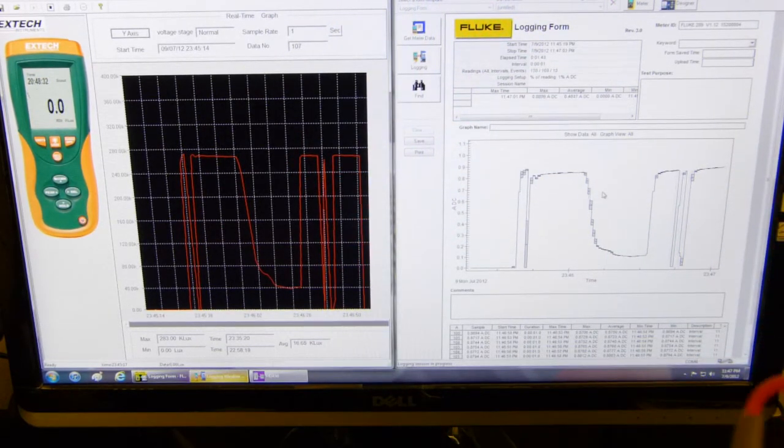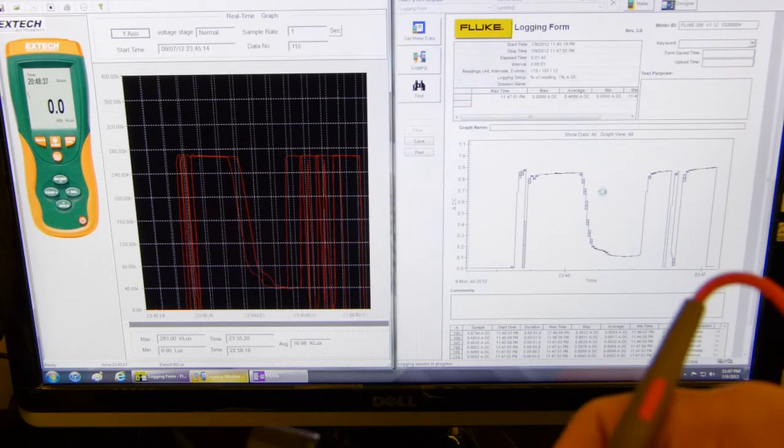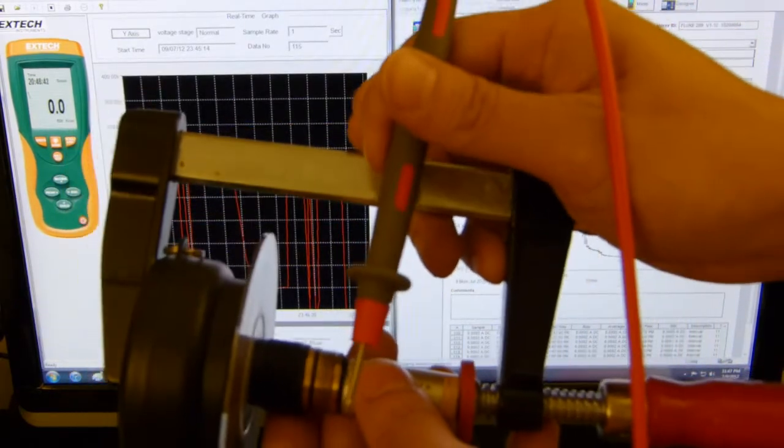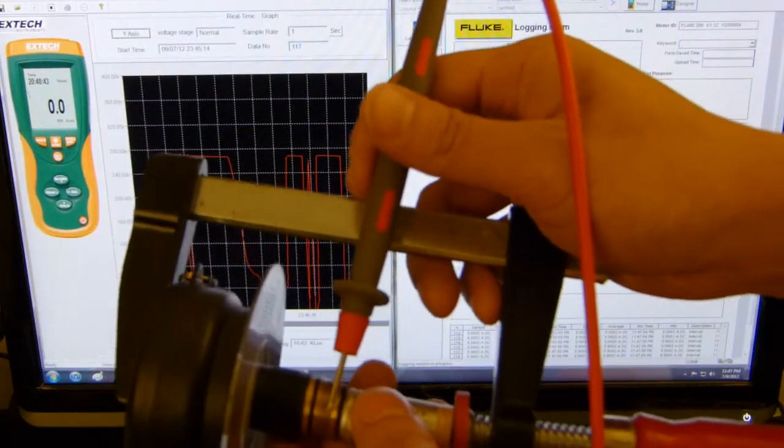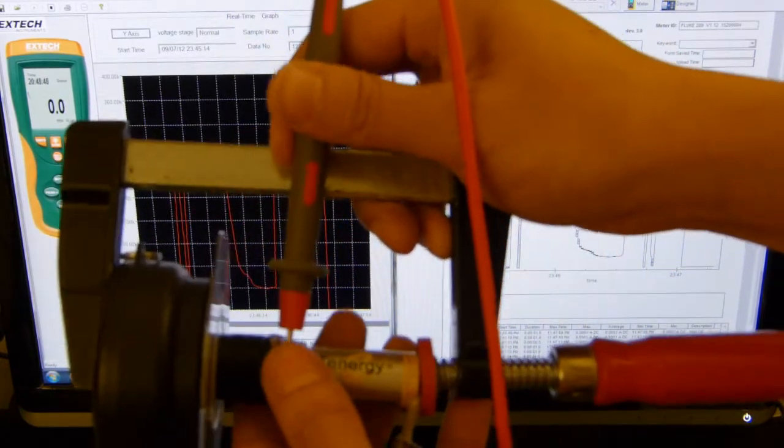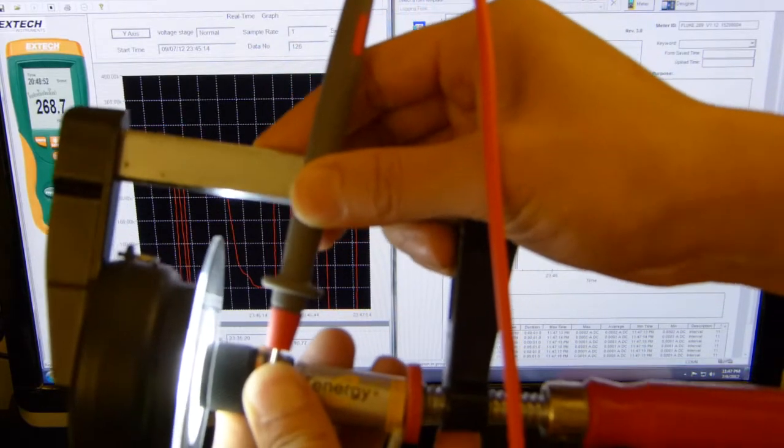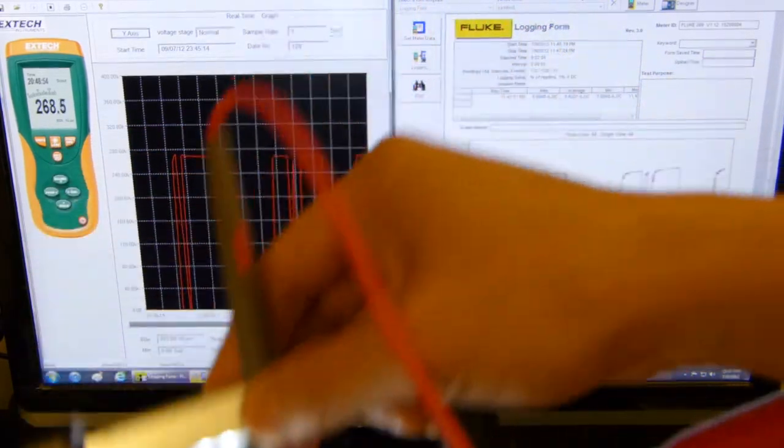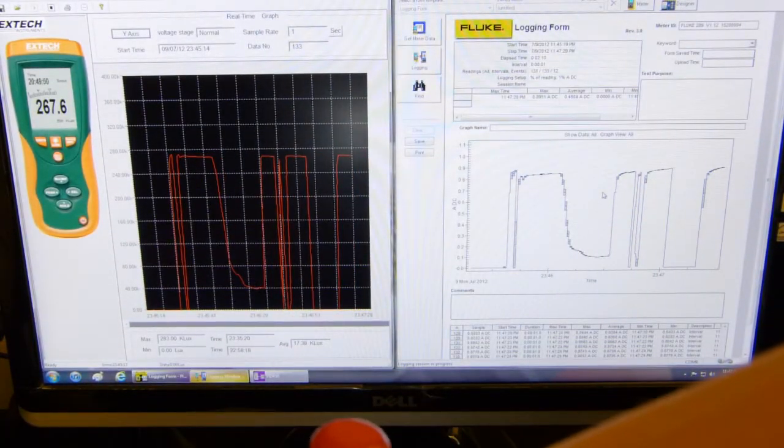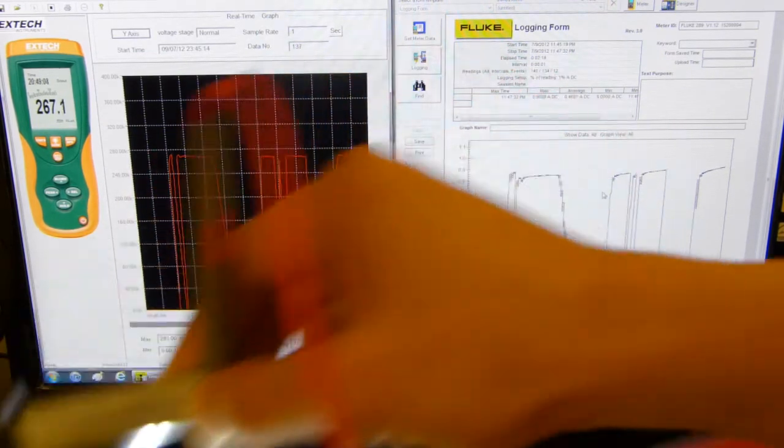All right, now, let's just say, okay, fine, I don't want the ADT to work, I want to be able to control the output level myself. In that case, NICOR has actually implemented a method for you to override it in a way such that if you point the light horizontally, it will just engage in full output and stay there fixed. Okay, so I'm going to go ahead and angle the light downwards, and as you can see, it maintains full output regardless of the angle of the light.